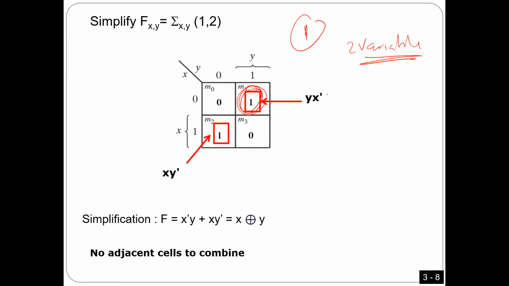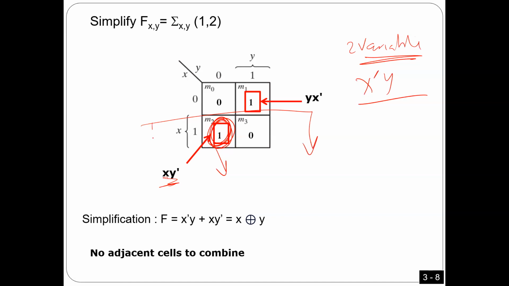Number one, look at x. Is this the area of x or x prime? This is x, and this is x prime. So this one is in the area of x prime. Is it in the area of y or y prime? It's in the area of y. So that's why it has to be x prime y. You don't need to memorize it. Same thing for this one here. How can I make this term? Very simple. Again, because it's only one square, it has to be two variables. Look at x first. Is it in x or x prime? This is x, the area of x is here, so it has to be x. Is it in y? No, it is in y prime, so xy prime.